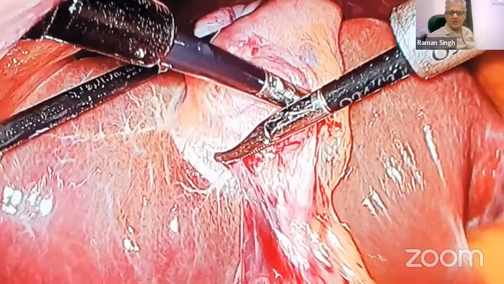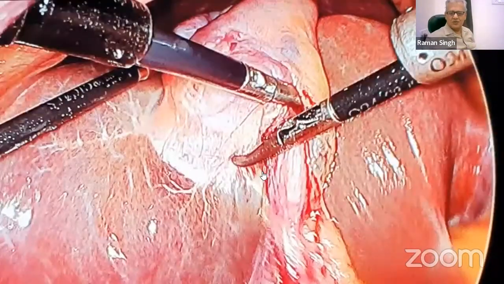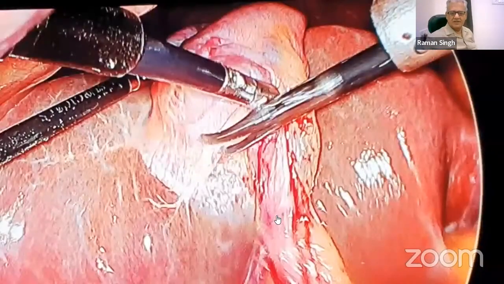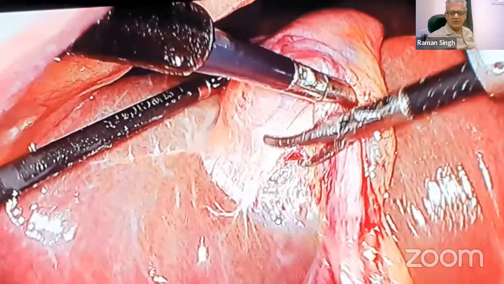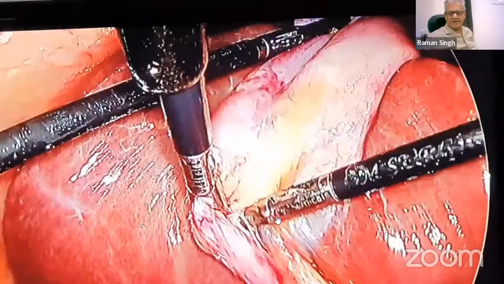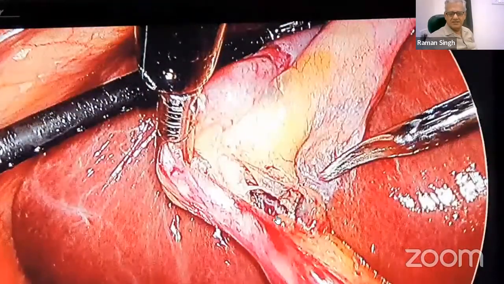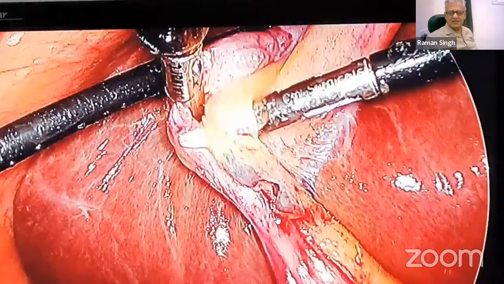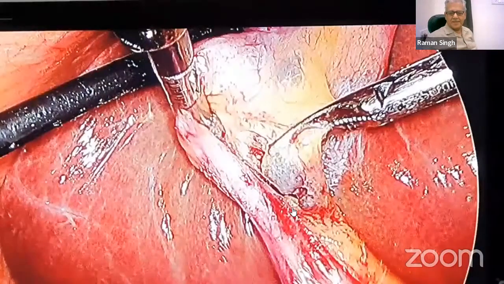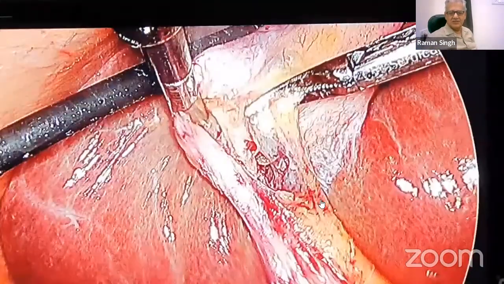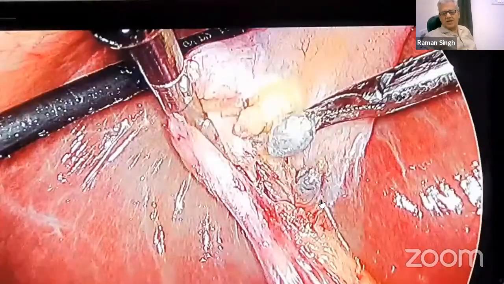We pull the gallbladder out far away from the common bile duct to prevent injury to the common bile duct, because the dreaded complication in laparoscopic surgery is injury of the CBD. There is a surgical illusion: sometimes the surgeon feels that I am cutting the cystic duct, but actually this is not the cystic duct, it may be the CBD. And by accidentally cutting or injuring the CBD, the life of the surgeon and the patient becomes hell.